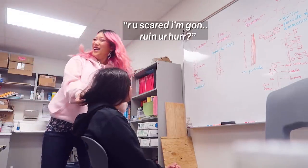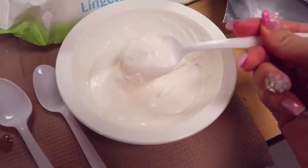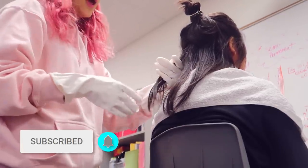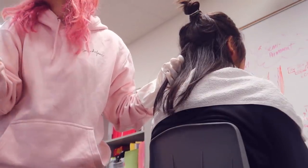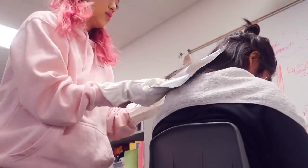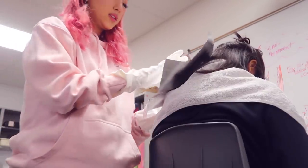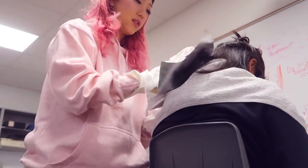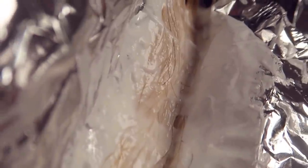Are you scared that I'm gonna ruin your hair? I've got my bleach in with 30 volume developer. I'm gonna work with one section at a time. I'm actually not gonna go all the way up because if I go all the way up, it might touch her scalp — normally I like to avoid the scalp unless someone really wants it up to the roots. So I'm gonna go up to here. Take my foil, and make sure it's nice and thoroughly mixed into the hair. I've gone and applied the wet on wet — a second layer right after I finished applying the first layer of bleach — and I think it's processing really well.